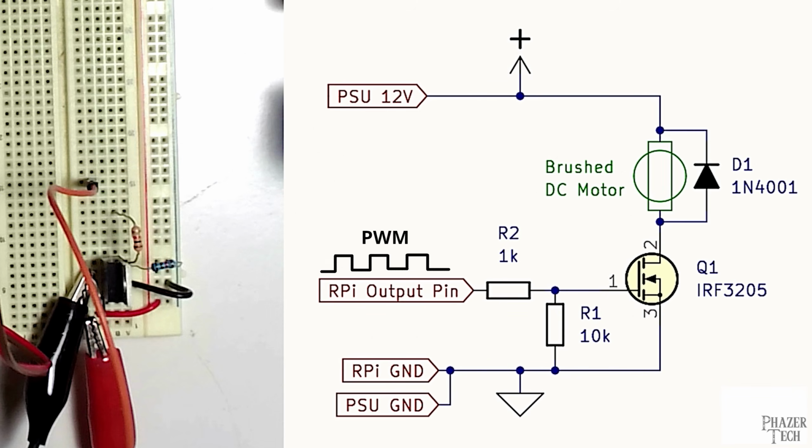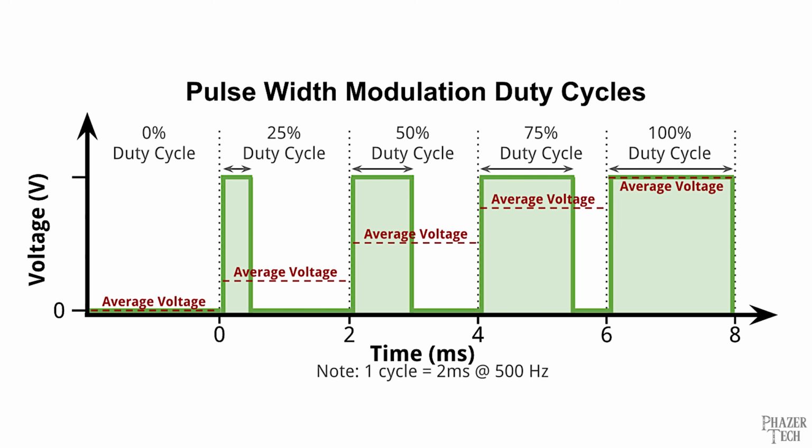So now, if our Raspberry Pi's output pin feeds a PWM signal to the transistor, we can control the voltage that the motor receives. If we have a 12-volt power supply connected to the motor and we feed a 50% duty cycle, then the transistor will effectively give around 6 volts to the motor, which means the motor will rotate roughly at half of its maximum RPM. Now, if we change the PWM duty cycle to 75%, then the motor will effectively receive around 9 volts and will run at roughly 75% of its maximum speed.